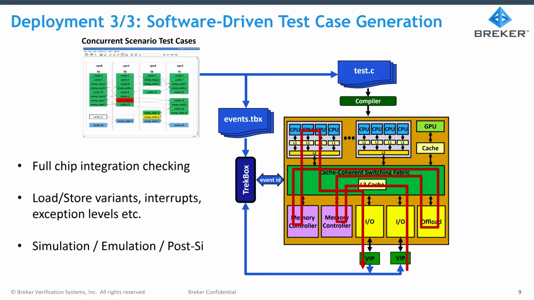And the most common use case is to apply it at the full system level, where from the scenarios we're generating bare metal C programs that are compiled and run on the CPUs, and those tests are automatically synchronized with transactions happening on VIPs, for example, to trigger front port transactions.